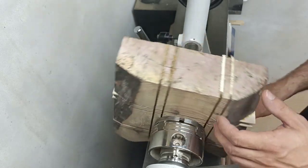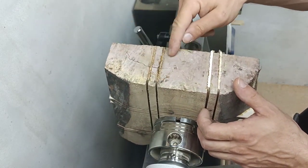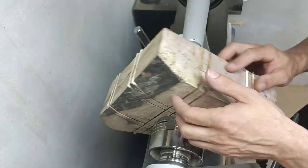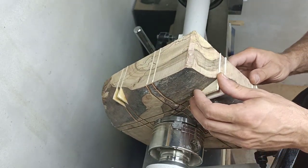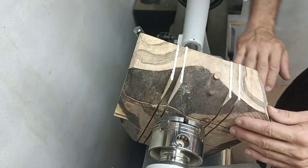And the blank is on the lathe. As you see, this ugly crack, I caught it here twice, and here is another crack, I caught it twice again. I hope it will work. I don't see any bigger gaps in it. I will start shaping from this side. This will be the bottom, make it round.